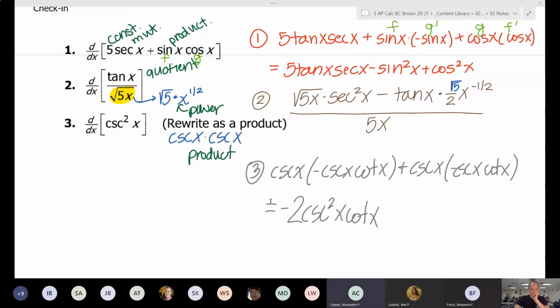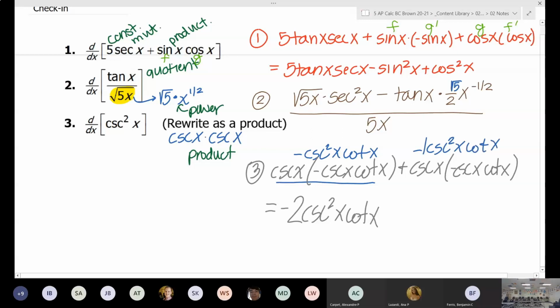How did you combine the stuff for number 3? So the first step is, this is all just multiplying, so I can multiply them together and it becomes negative cosecant squared of x cotangent. We're not distributing because there's no plus sign in between that parentheses. And both of those end up being the same. So it's like I have negative 1 over here and a negative 1 of the other. So I can combine them together to become negative 2 of all the trig.